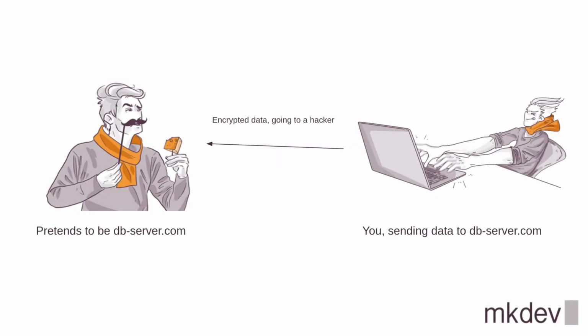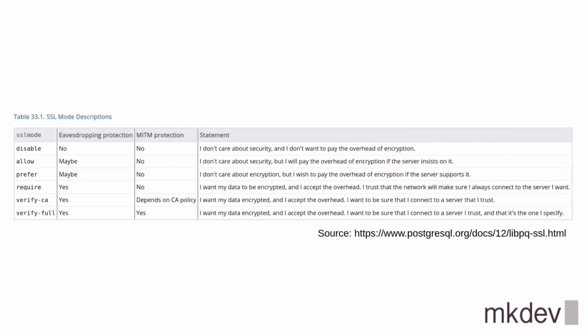Now, going back to the database connection, we never specified which certificate authorities we trust when we connect to the database server. Our database client blindly trusts any database server without checking its identity. Even though the connection is encrypted, we don't know if the database server is the one we want to connect to. Imagine a hacker tricking you into writing your data into a fake database and potentially stealing huge amounts of valuable information from you.